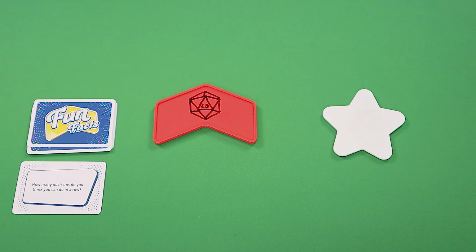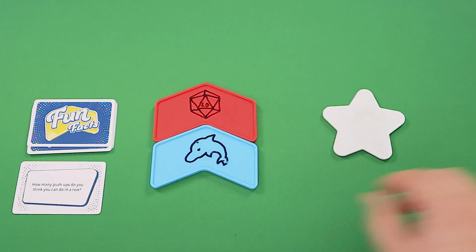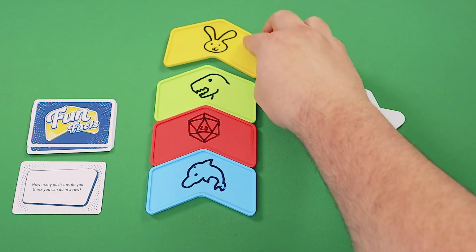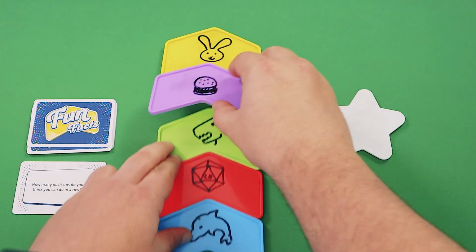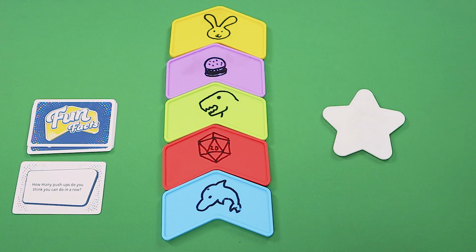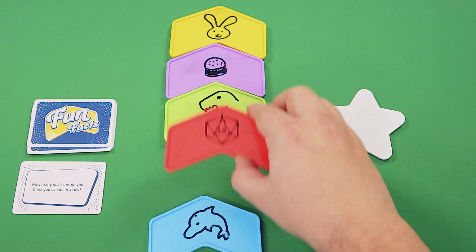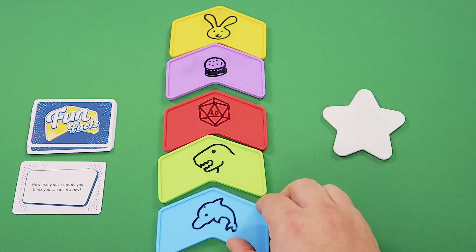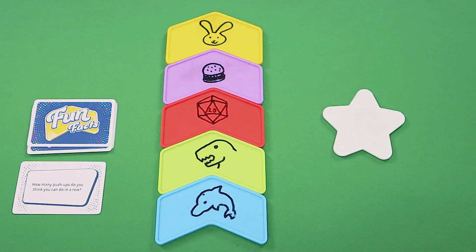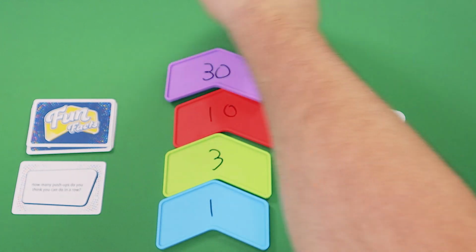Now, going clockwise, each player can add their arrow to the arrow in the center, either below, above, or, if they feel like it, in between. Once all players have their arrows in the center, the first player may choose to move their arrow. For example, let's say that you thought you could do more push-ups than the green arrow player. Once it is set, you're going to flip over all of the arrows, showing everyone's answer.